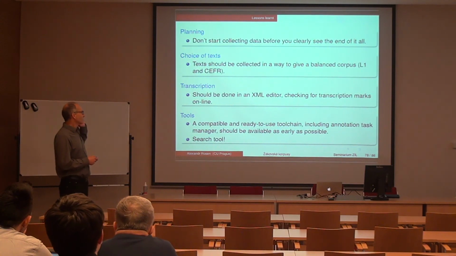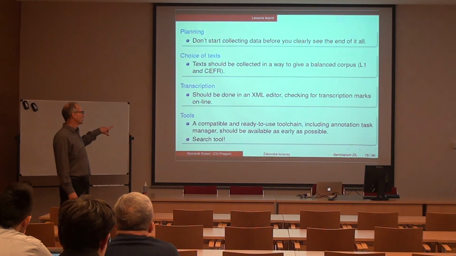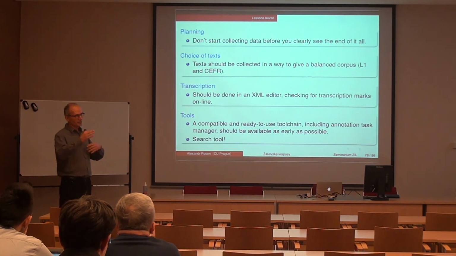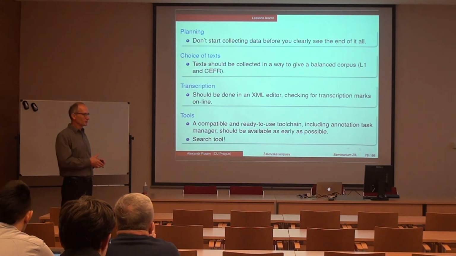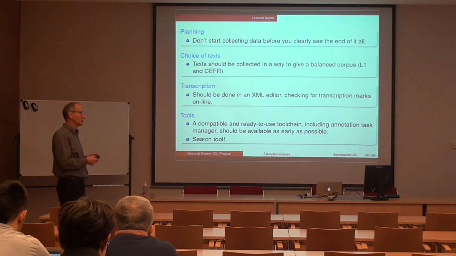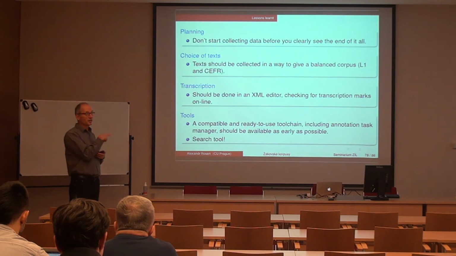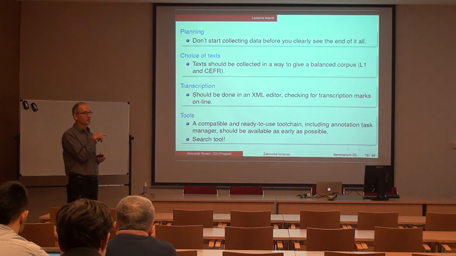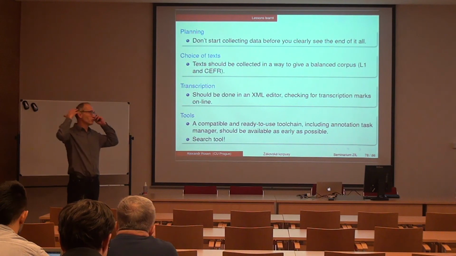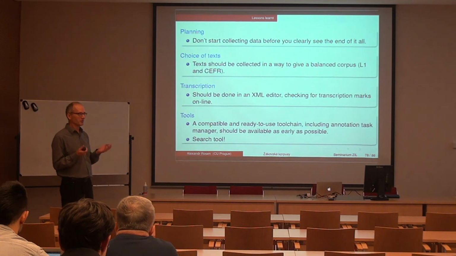Tools, something that you could run, including the annotation task manager. If you have so many annotators, which we had a long time ago, it was quite complex, and we had one, but it didn't work properly. And the search tool. The TATOC that's available now would have solved a lot of issues if it had been available before, or if we had been good enough to design something like that ourselves.